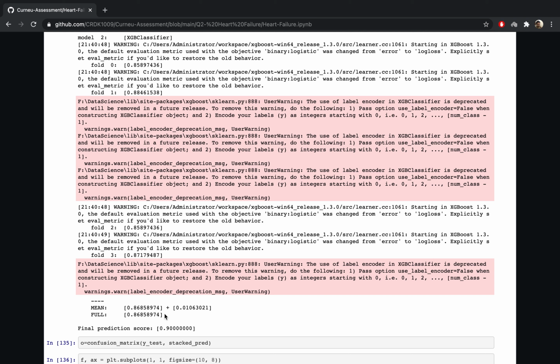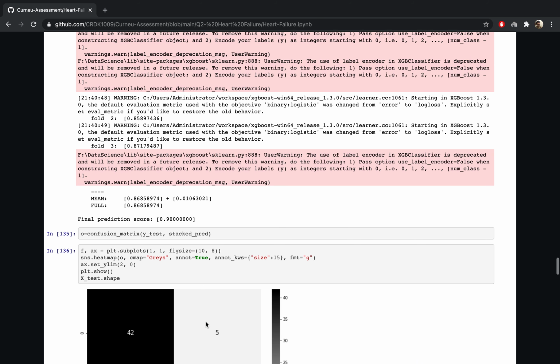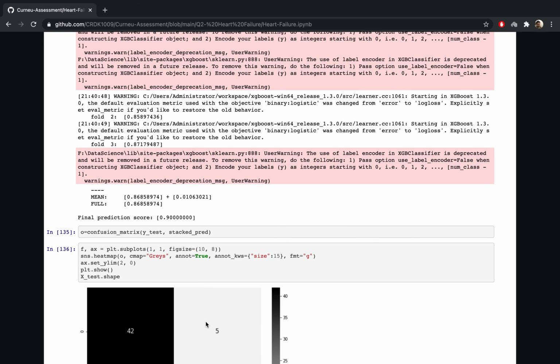And after the three stacking models are done predicting, AdaBoost takes the result from the three models and then predicts its own model set, and from that the score which I have received is 90%, which is the highest till now. So therefore, I think it has come close to the cost sensitive random forest algorithm.